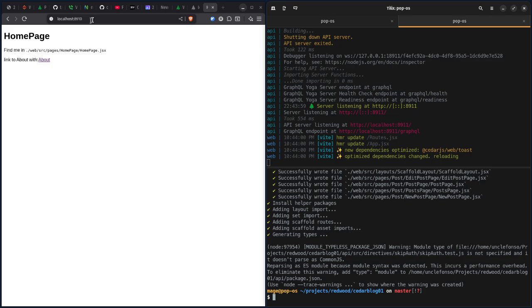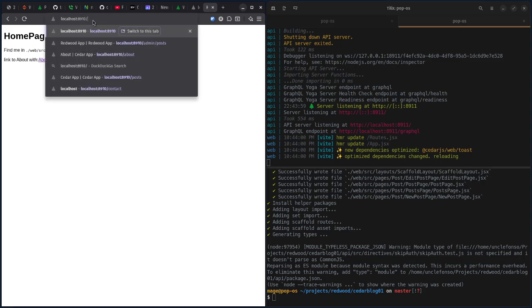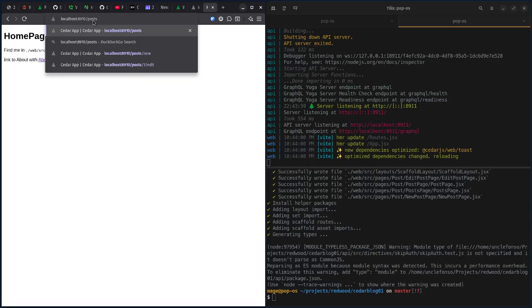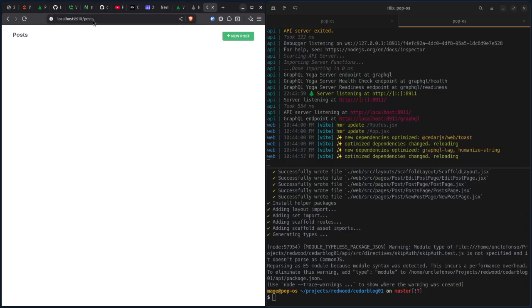So if we go to our posts endpoint here, there we go, posts route, notice the S, right? When we made our model, it was singular. Cedar uses the naming convention of turning that into a plural when it does generation, right? All right.